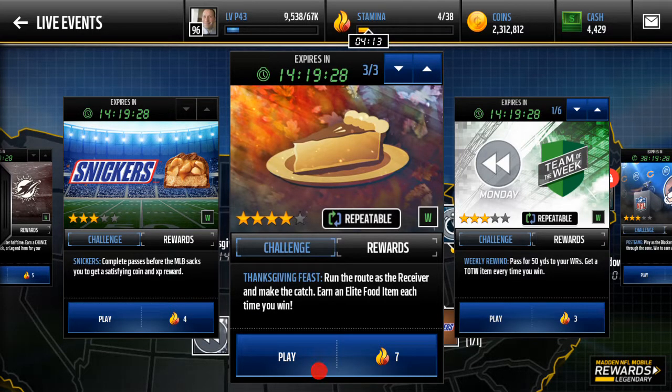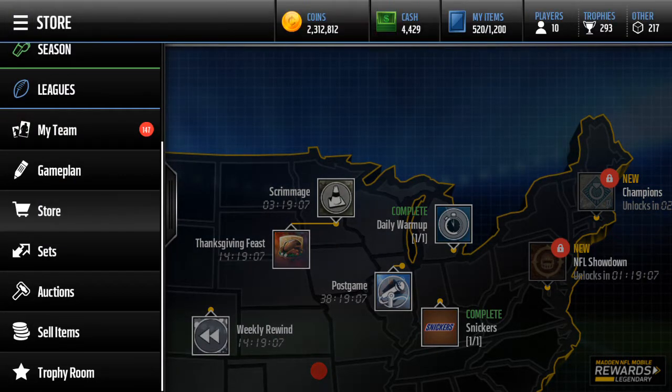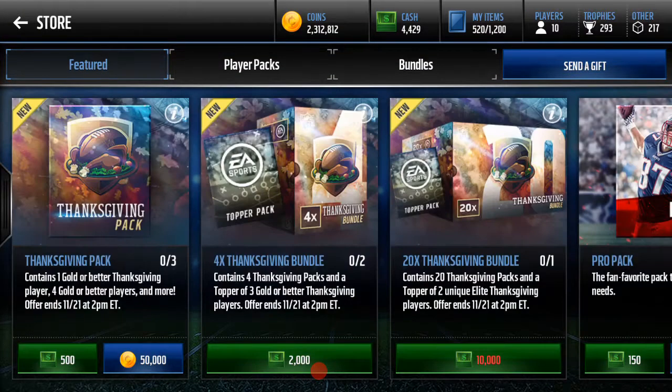And then you also need these elite food items for the elite player sets in order to get more, unless you just plan on buying everything. So these are 7 stamina, a little bit harder difficulty, but they will get you an elite food item which you need for that. We'll take a look at the packs too in store.